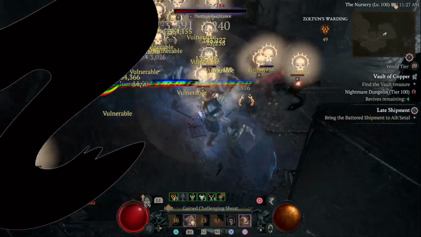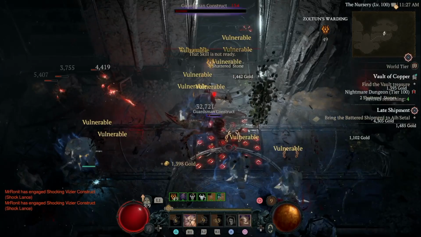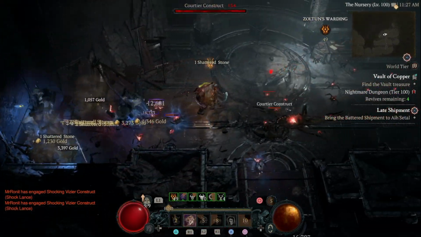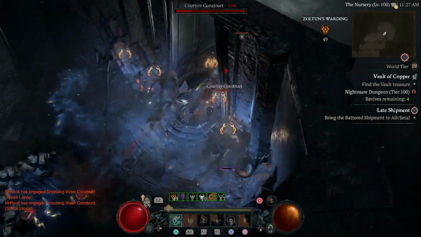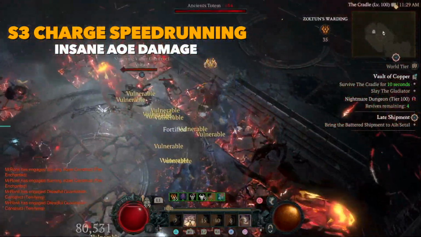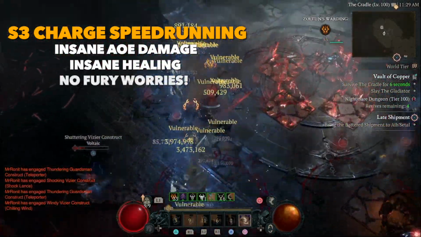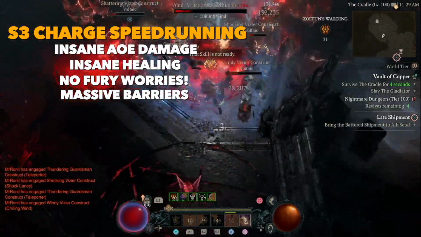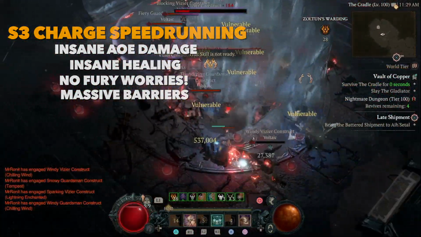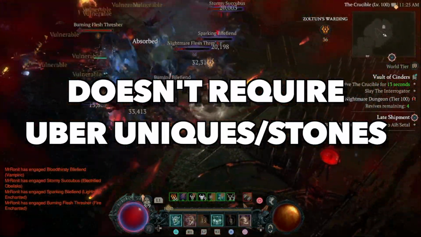This charge build right here is the fastest, strongest build for clearing tier 100 nightmare dungeons at lightning speed. We utilize charge and leap to blast through dungeons and vaults, and it will be incredible for speedrunning the upcoming gauntlet as well. The build has incredible AoE DPS to blast through packs of enemies, insane healing, there's no fury issues, and it has amazing survivability on top, so you literally won't die even in tier 100 dungeons. And the best thing is that it uses no uber unique, so the build is accessible to everyone.